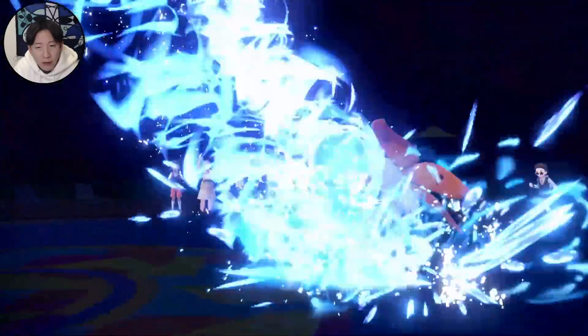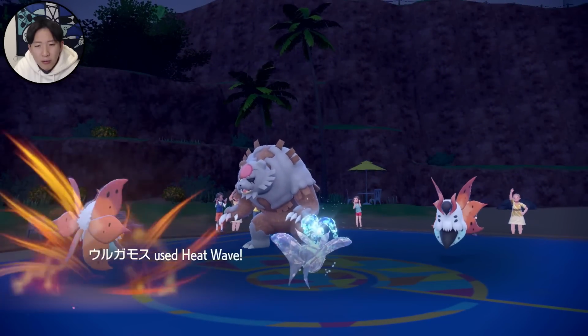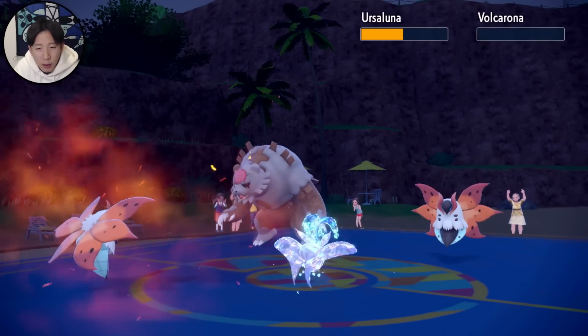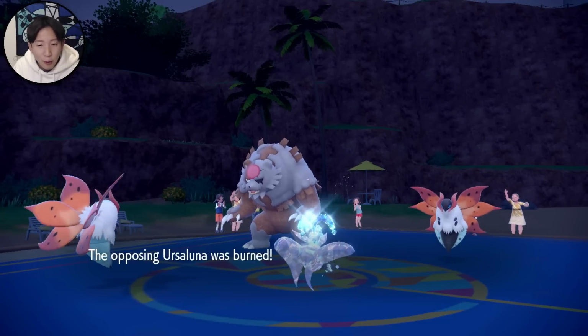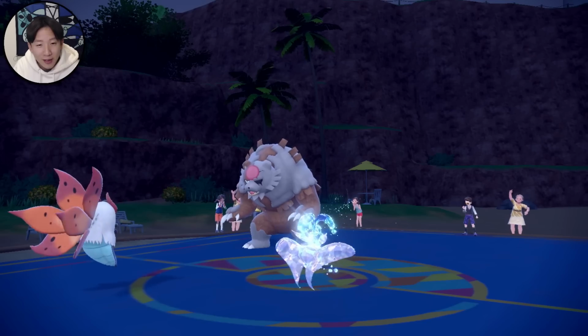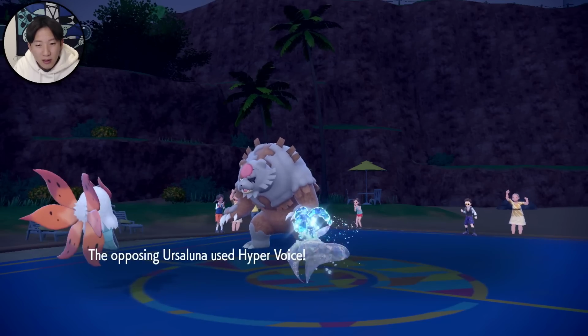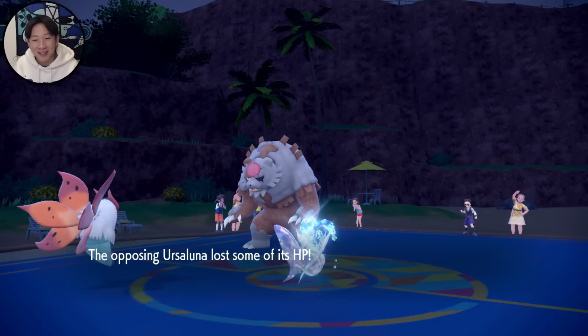Super effective Water Terra Blast into the Volk. Almost KOs. Are you Citrus? No, perfect. And that's why we Heat Wave to cover for that. Oh, we can get a burn on Ursaluna. Okay, so Volk can be clutch getting burns outside of just Will-O-Wisp, between Flame Body as well as Heat Wave. Just Hyper Voice. Volk even hangs on from that. Very nice. Okay.